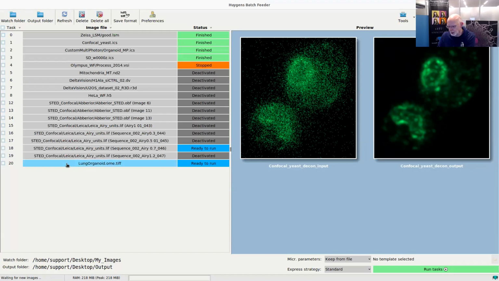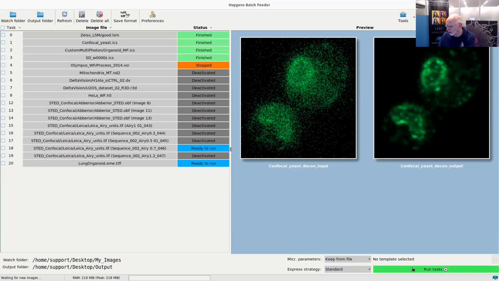And that also brings me to that this lung organoid OME TIFF image has been added to the queue. So Huygens is constantly monitoring my watch folder for new data. Then the RAM here is indicated how much is being used when we process data. And here we have the standard profile mode for deconvolution.